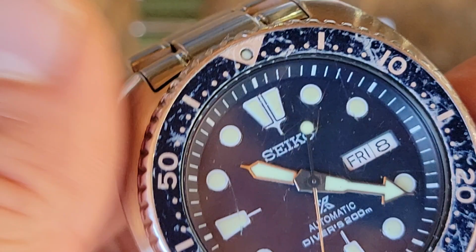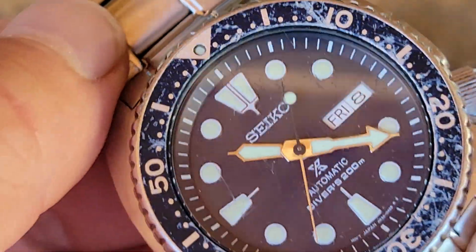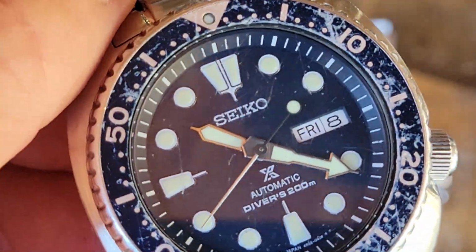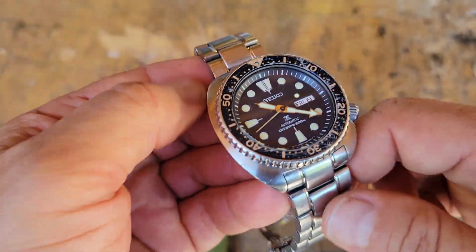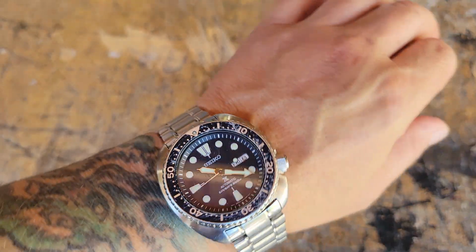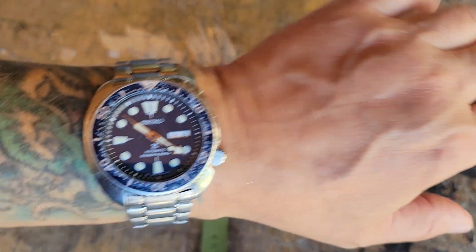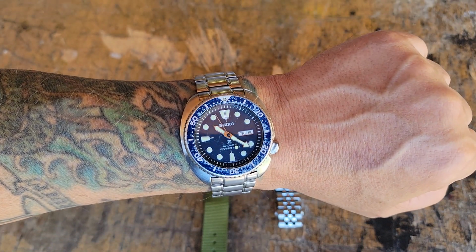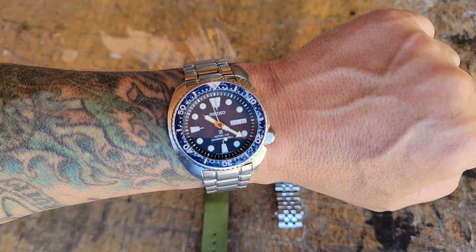So there's the Seiko Turtle. You see the condition it's in. Came to me like that. Now, I really, really dug on this watch when I got it, and I like the way it fits my wrist. I like the way the watch looks on my wrist. It doesn't look tiny on the wrist. We're going to take the calipers to this in a moment.